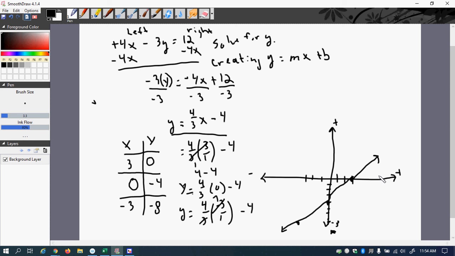A computer does a better job because you have graph paper and everything. I don't have graph paper with me on my tablet. But here again is how you go about solving for y and then coming up with values that make the fraction go away, if there's a fraction, so that we have whole numbers instead, which are much easier to plot. If you choose numbers without thinking about them, you're going to get some fractions for your y's, and it's not going to graph very well on the computer online. You're going to get really frustrated because you can't plot those points easily. So the wise idea is to think of numbers that eliminate the fraction so that you get nice numbers to graph.